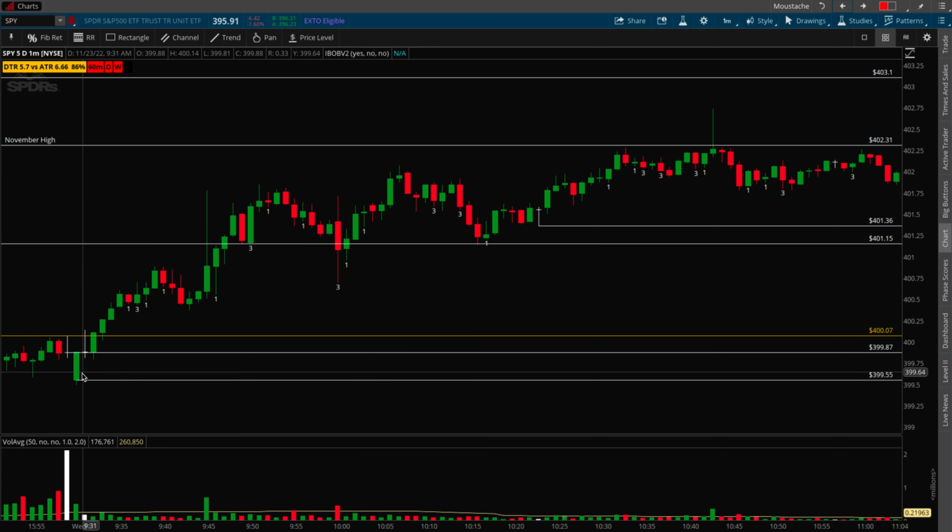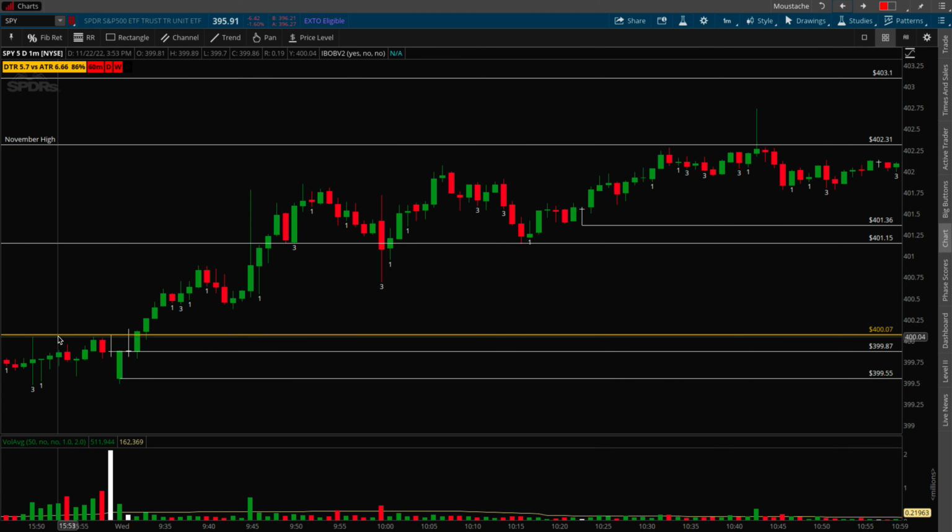You can see here's where the day opened up. Not much movement overnight. Right off the bat, after open, we pushed up and over the previous day's close, as well as I believe 407 was the previous day. Okay, yeah, it's the previous day's high as well, which I just marked in gold because it was also kind of the psychological 400 level. Just wanted to make sure that I didn't miss it. So yeah, right off the rip, we pushed up over those levels.